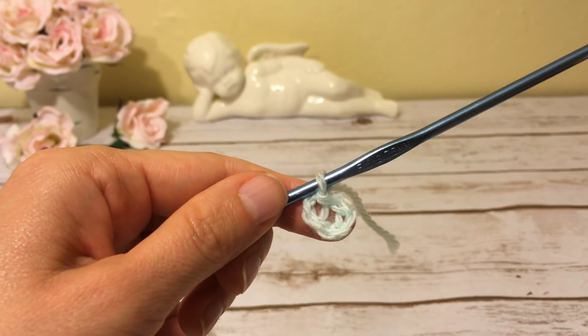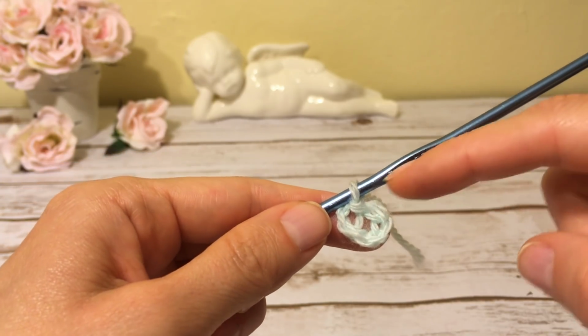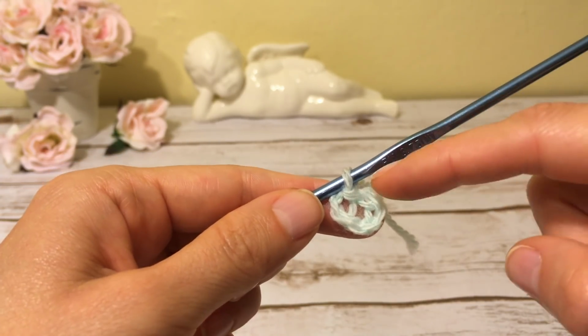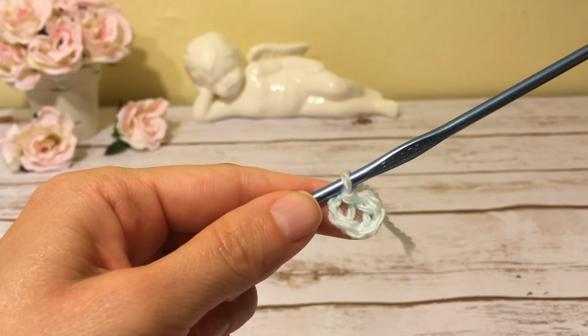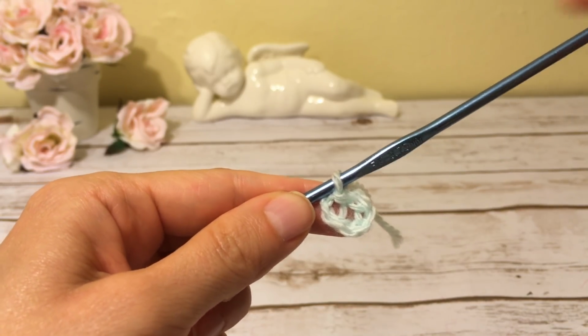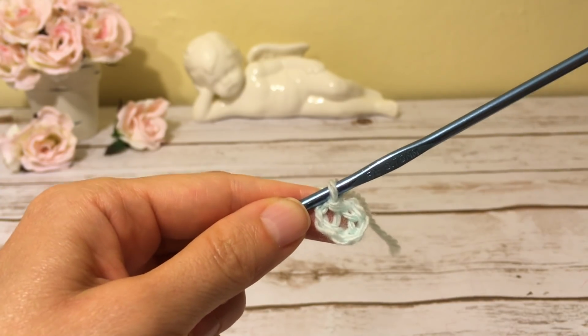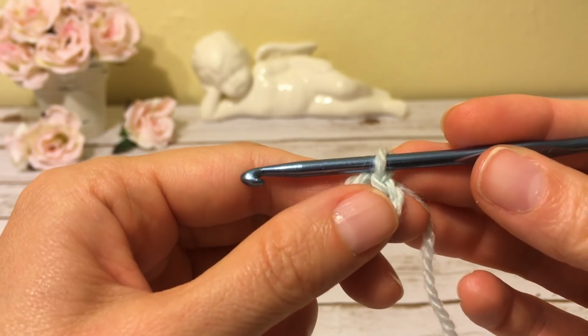Now, if you are an advanced crocheter, I recommend using a magic ring instead of these 5 chains, as it will look slightly better. But because I want to make this tutorial beginner friendly, I started with 5 chains as I don't want to complicate things too much. And now I'm ready to start my first round.